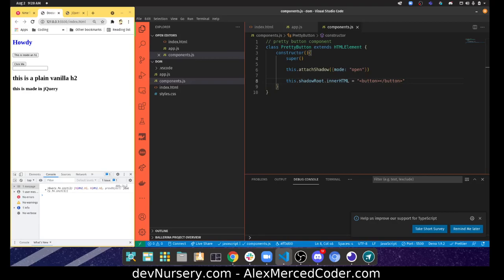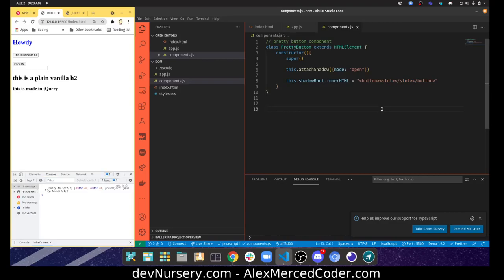Okay, the button, and what we want is for any text that you type in this particular tag to show up in between the button. So we're going to put what's called a slot. What that does is anything you put between the opening and closing tag will show up in this slot. So we'll start with just that. Essentially all we did so far was recreate a button tag.